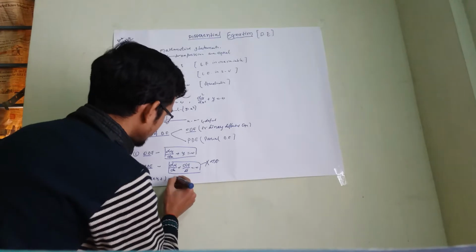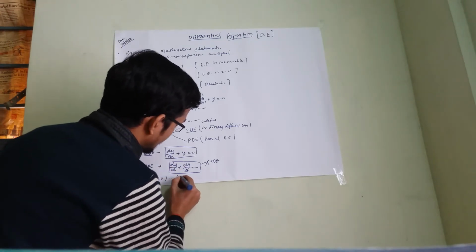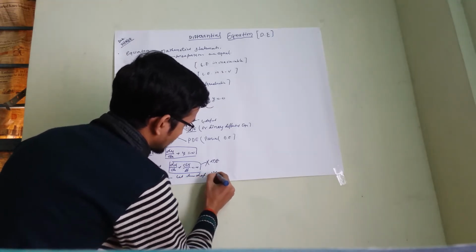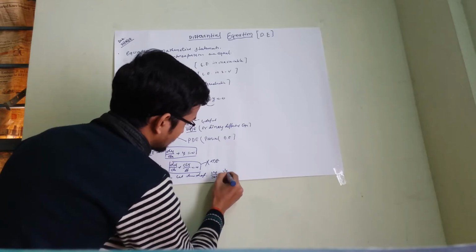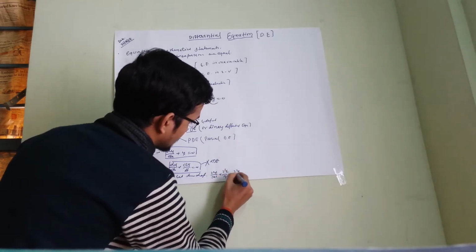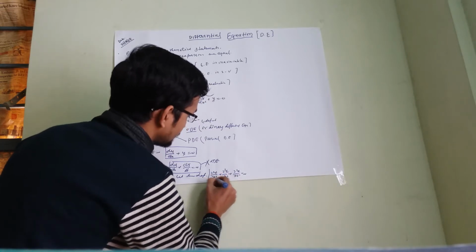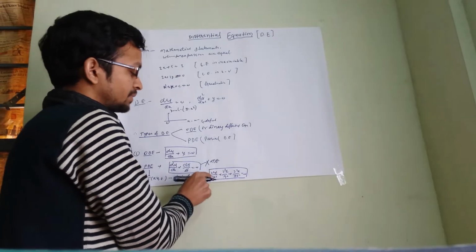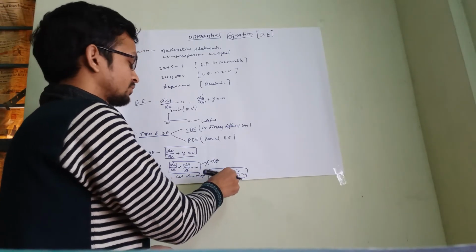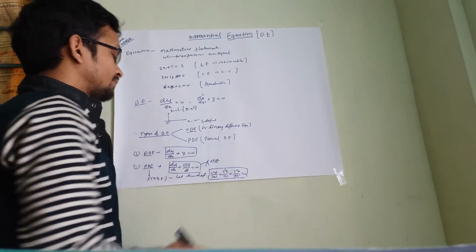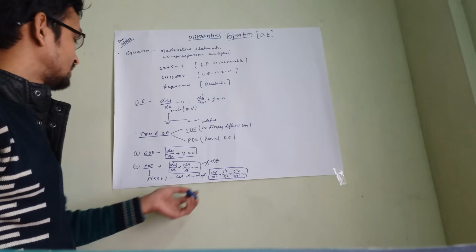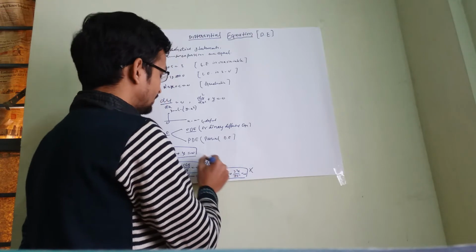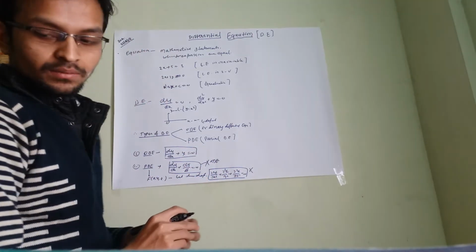Let's take a famous equation, the Laplace equation: del square f by del x square plus del square f by del y square plus del square f by del z square is equal to 0. Here you see the function f has partial derivatives with respect to x square, y square and z square. So this function depends on three variables x, y, z. So this is a partial differential equation, but this is not in our syllabus. So we only focus here on ODE.